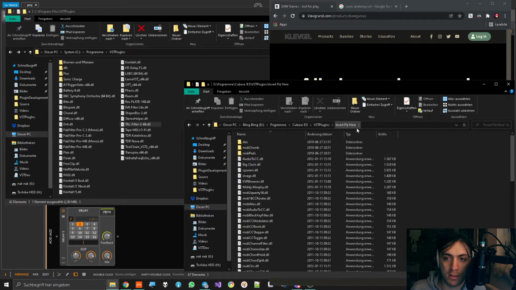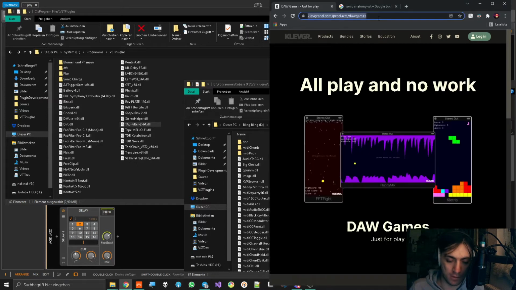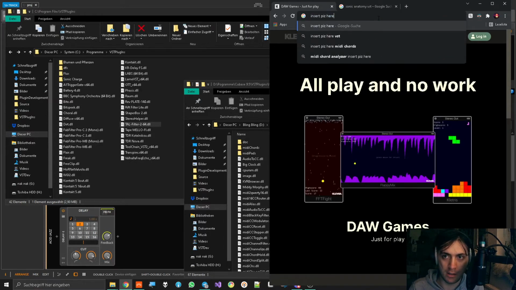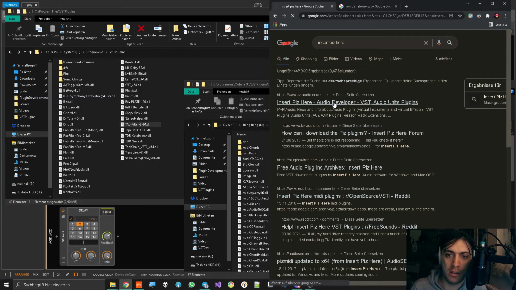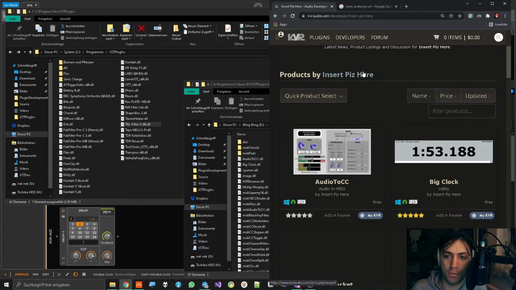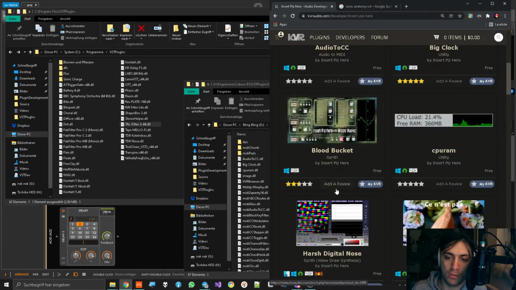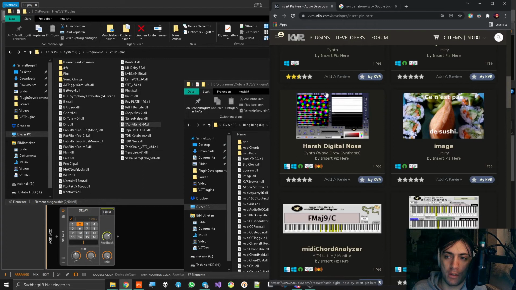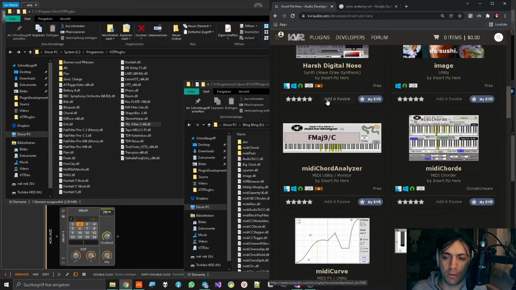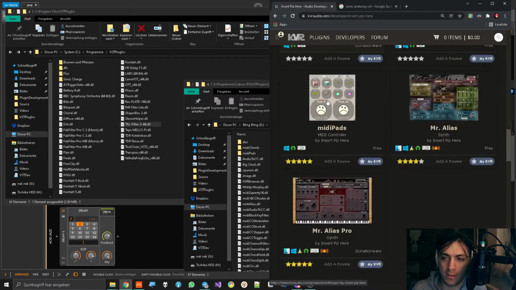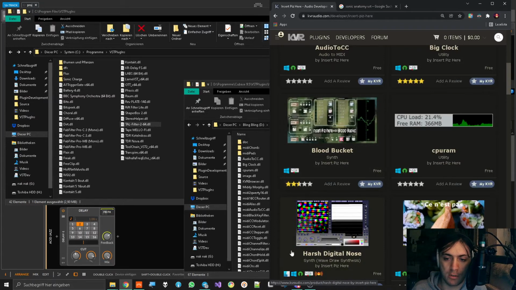Now there is this whole stuff from Insert Piss here. And they made one free plugin that a lot of people probably know, which is the one where you can insert an image and then it will, yeah, harsh digital noise, and then it will kind of translate that into a wavetable, and then you can play notes with it. It's a very weird plugin, and it often definitely sounds harsh. So the way the images are interpreted is not as smooth as in Serum or in Hammer. I think Hammer does the best job in interpreting an image as a sound. But it's definitely a cool concept, and I love cool concepts.